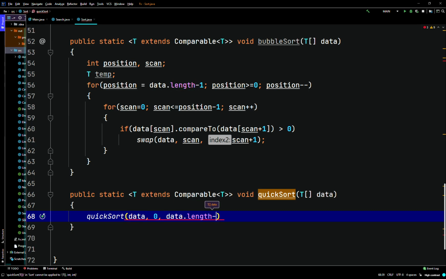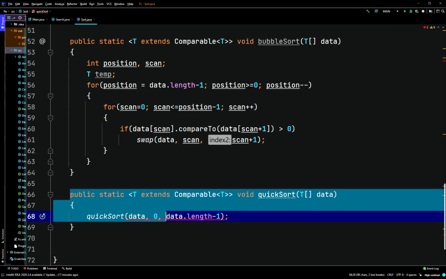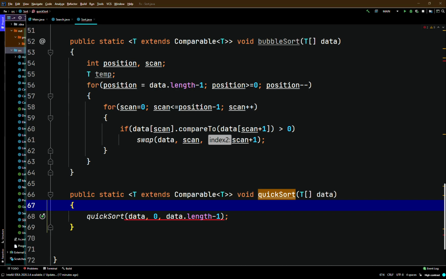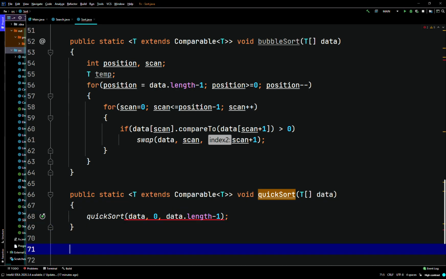So I think they do this just to confuse people that are learning. Like, if you're learning this, you'd be like, okay, well, why are they calling quicksort with these parameters when this one only takes one? And you scroll down, or you flip the page, and then it's like, okay, there's another method here. So it'll say private static t extends comparable. I think that did confuse me the first time too.